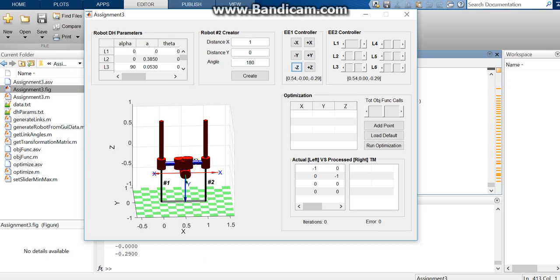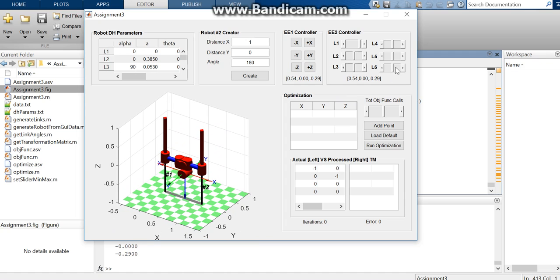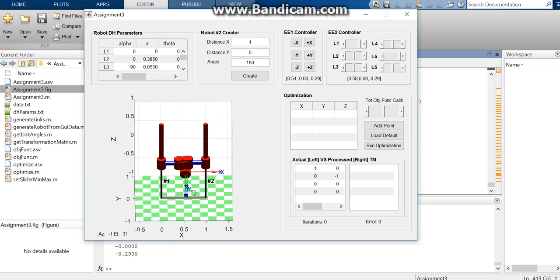Now they're equal, but their orientation is not, so I'm going to attempt to equalize their orientation. Let us see. Here we approximately have their orientation matched.